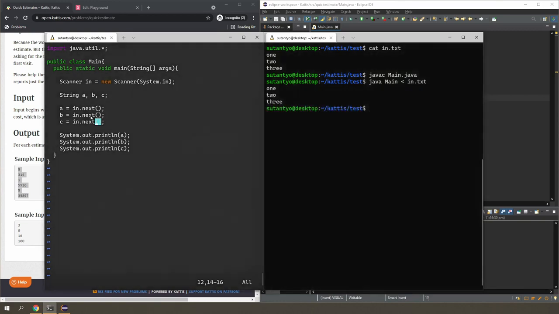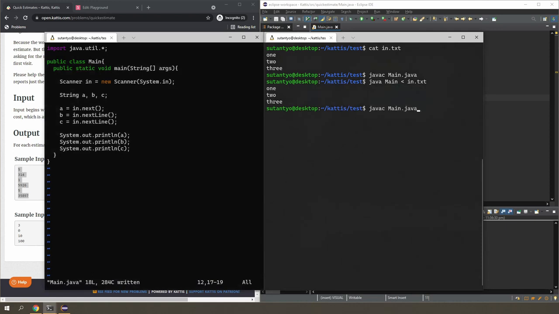and it works, 1, 2, and 3. Now, if I change that line from .next into nextLine, do it twice, doesn't really matter. Do the same thing again. See how I'm still printing out 3 lines, but I'm printing out 1, followed by nothing, followed by 2. So something weird is going on here, and this is the mistake that people often make, and this is what I want to explain to you today.